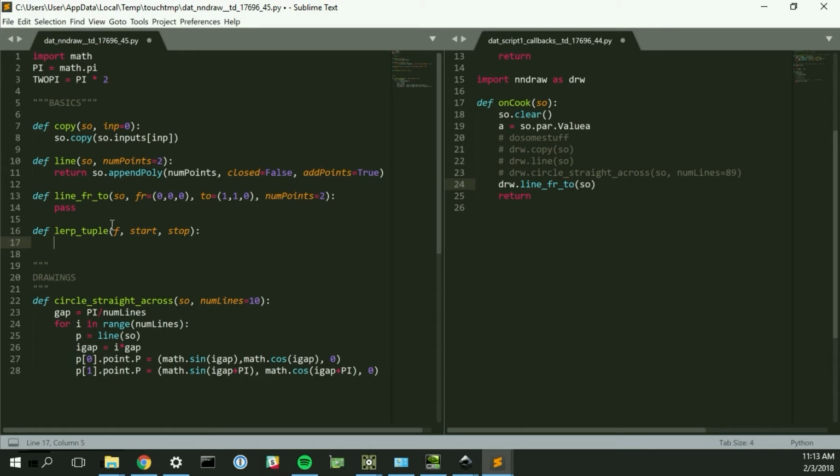I learned a lot about TDU while doing this, after doing all of these. And I should go back and refactor all this stuff with the TDU stuff. But what we're going to do here is a linear interpolation. I thought this was a chalkboard for a second, I was going to draw something. But a linear interpolation is basically, if I have the number 0 and I have the number 10, and I want to interpolate between them, I'm just going to crossfade between 0 and 10 based on some scalar value, some floating point value, normally in the range of 0 to 1. So 0.5 of the way between 0 and 10 would be 5. That's an easy example, obviously.